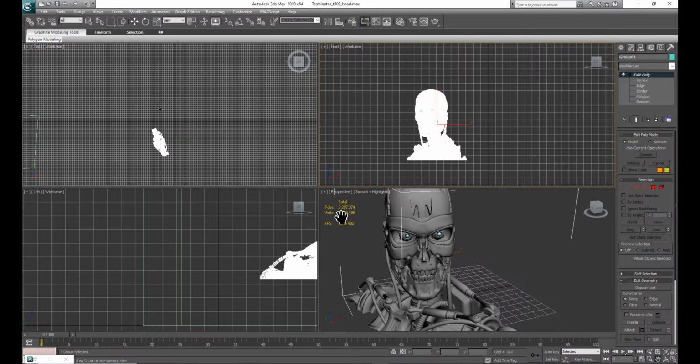Okay, how to get this? As you can see, I have some FPS, some polygons, and some vertices here. Let me show you how to get it, because when you open 3ds Max, it's not going to be here. This works in any 3ds Max application, the 3ds Max software by Autodesk. So how do you bring up these stats like total polygons, vertices, and FPS? Pretty simple. You press the number 7 on your keyboard to enable or disable it. See, like that, pressing 7 disables it. This is how it's going to look when you load up your 3ds Max application.